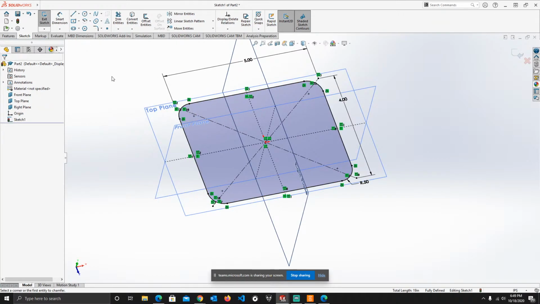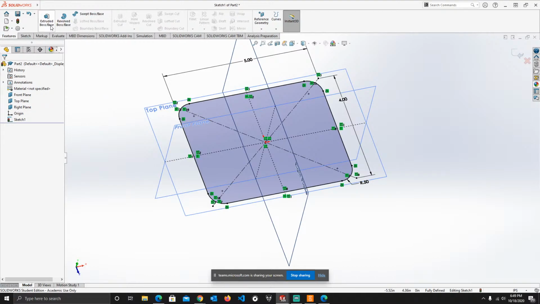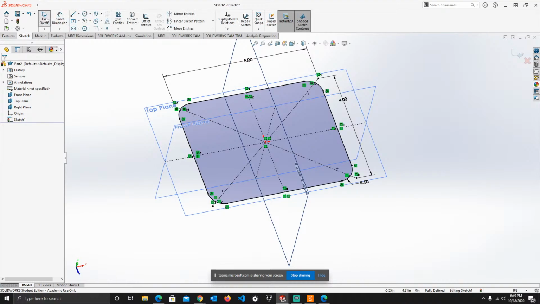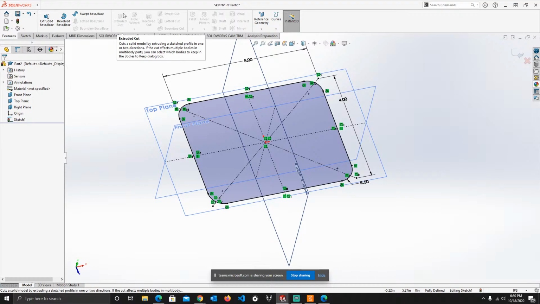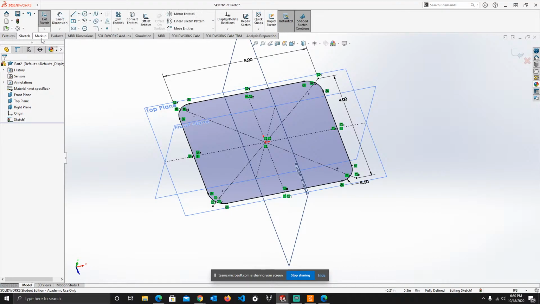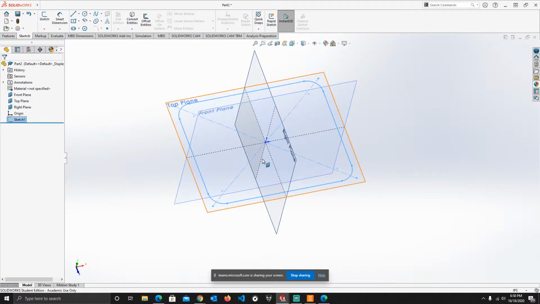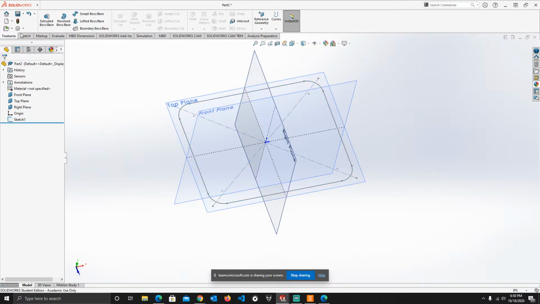So let's go ahead and now do an extruded boss base. Let me do something different now. If you have noticed thus far, we've been doing sketches and directly going to features and doing an extruded boss or whatever we want to do. But what happens if for some reason you are out of the sketch? I mean, the sketch is there, right? Because you did it, but you don't have it selected, and you want to do an extruded boss base.